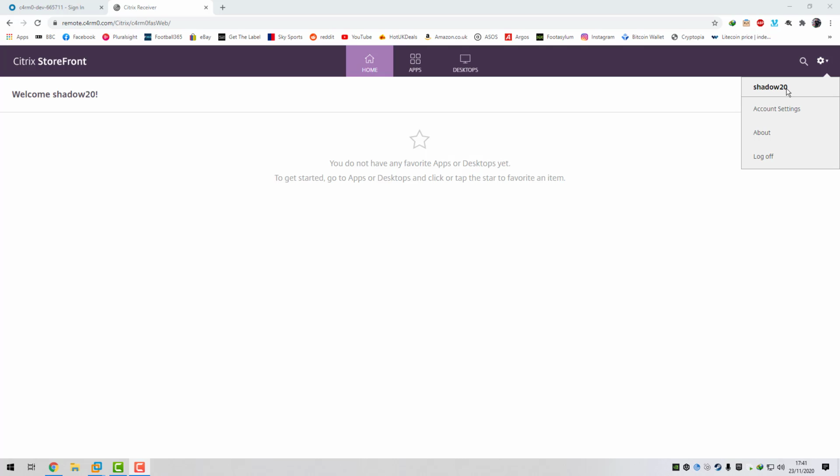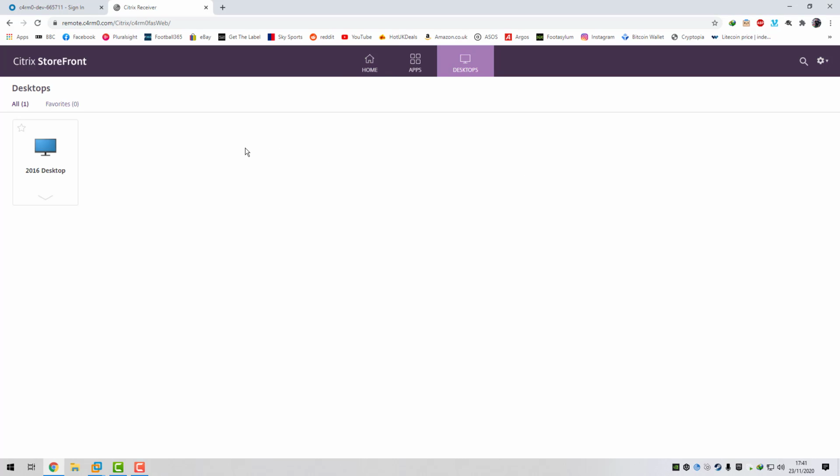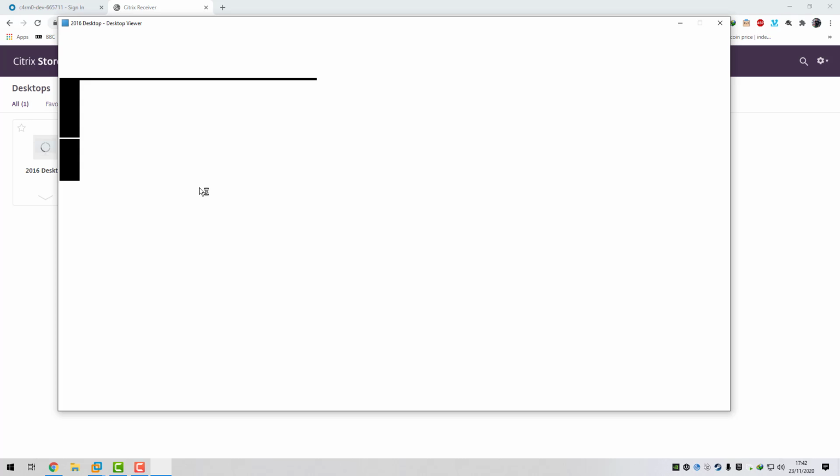So what I'm going to do is launch the 2016 desktop just to make sure the single sign-on all the way to the VDA is working. If you didn't have Citrix FAS, you'd be prompted for credentials. The single sign-on all the way to the VDA wouldn't work because you can't log on to a Windows VDA with a SAML assertion. So you have to have Citrix FAS, because the user gets a smart card certificate and then logs on to the VDA using that smart card certificate. So I'm going to launch the 2016 desktop just to make sure that's all working correctly.